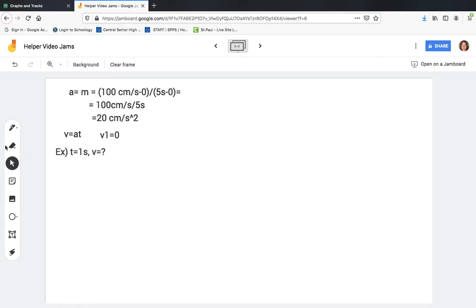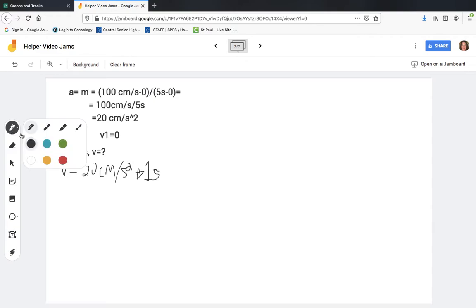All right, so let me write that out. v equals 20 centimeters per second squared multiplied by 1 second. And I know this looks like an S, or 5, I apologize here, I'll make the 1 bigger so you can see it. That's a second. And I need that because I needed to cancel one of these seconds. And when I do that, I get a really easy math of 20 times 1, which is just 20 centimeters per second. So after 1 second, our speed is 20 centimeters per second.